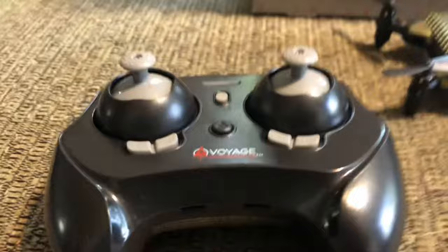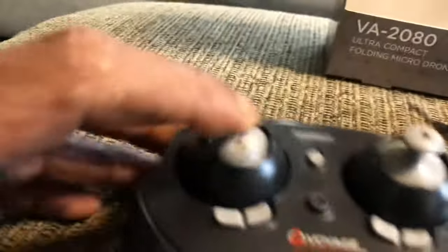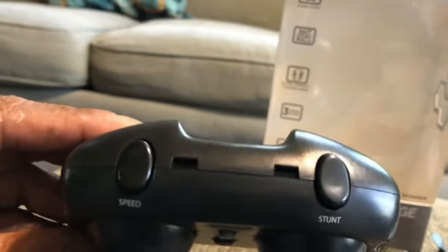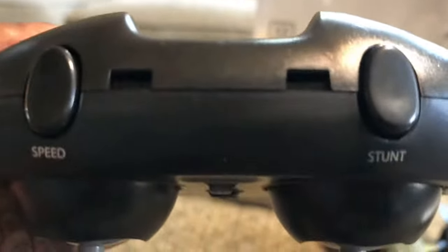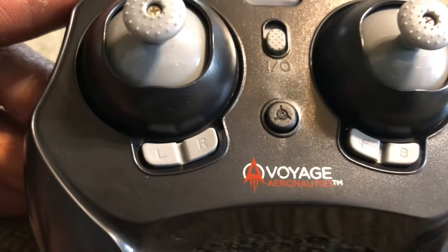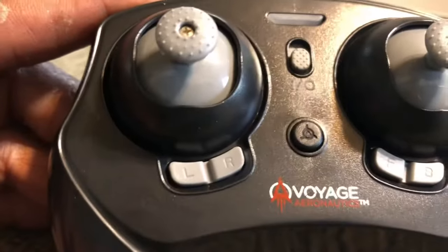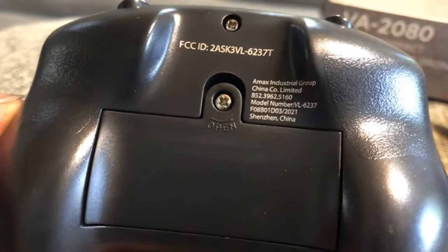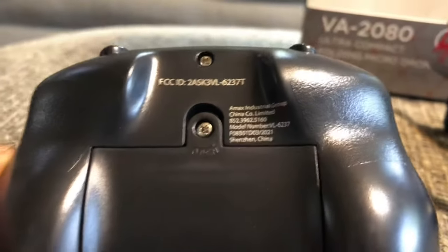Here's what you get. Get this nice little controller here. It's spring loaded, so it's altitude hold. You got a couple bumper buttons there. Let's zoom in on there. You got a stunt button, speed button there. A couple trim buttons there: forward, back trim, left and right trim, on and off switch. Yeah, pretty much that's it. The Voyage Aeronautics. It's going to be a couple AAA batteries in the back, it seems, with a little dastardly child protection screw.